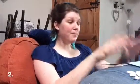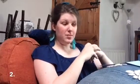Right, the next one is buy tinned fruit. I have cut myself so many times trying to peel fruit to make a pie filling or something, but tinned fruit works just as well, and it's very nice and easy and it's really cheap as well. And also, one tin of peaches or something, if you put it in a jug and then blitz it with the hand blender, instant smoothie, and they're really good and they're really filling and satisfying.